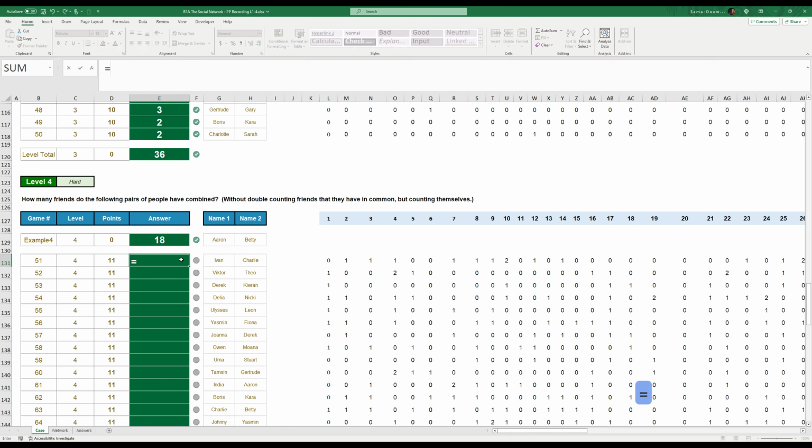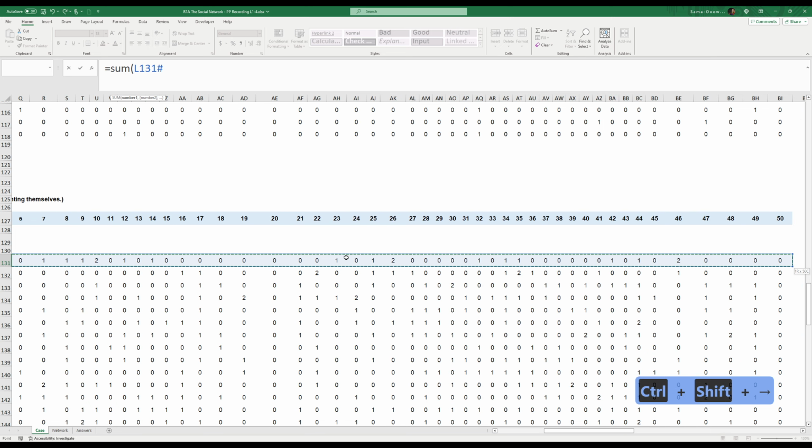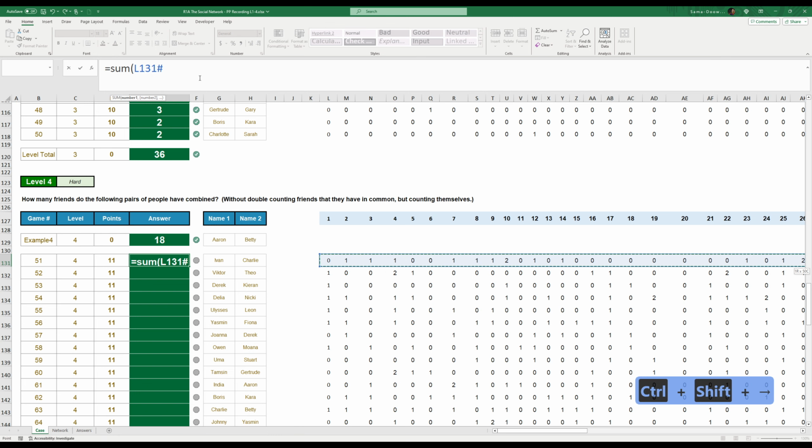So I will use SUM of L131 to BI131 greater than 0, and I will put a double dash, which is minus and minus.